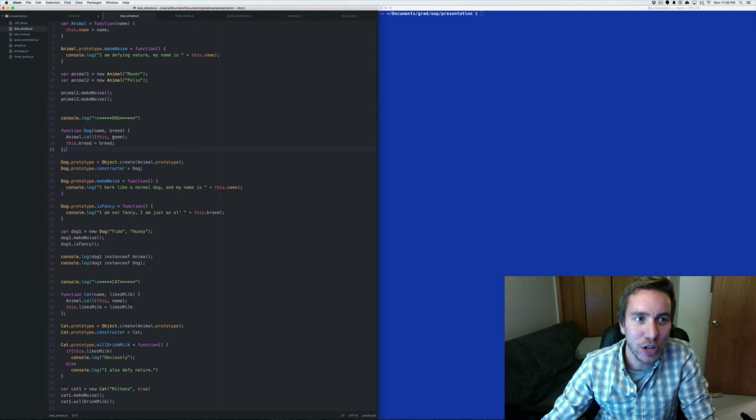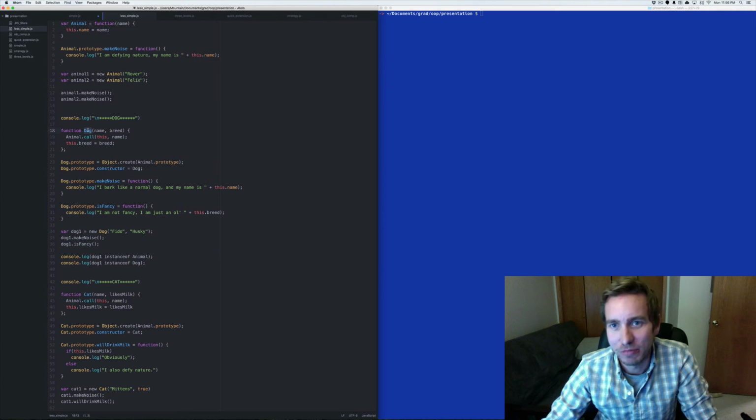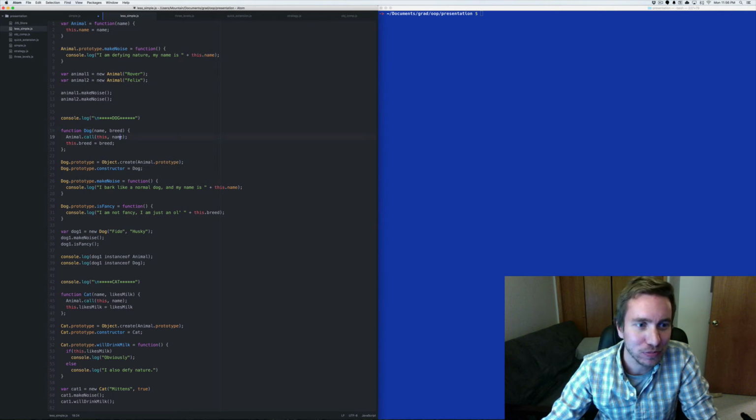But all you really need to know is that if we didn't call this here, it would use the this relating to the Animal function, not the this relating to the Dog function. So we call it using this so that Animal essentially keeps in mind the dog that we are referring to.